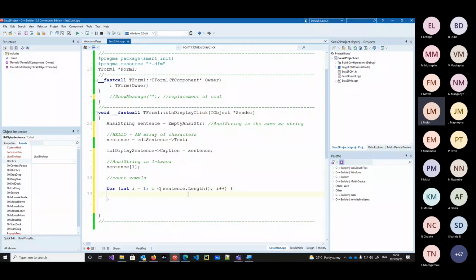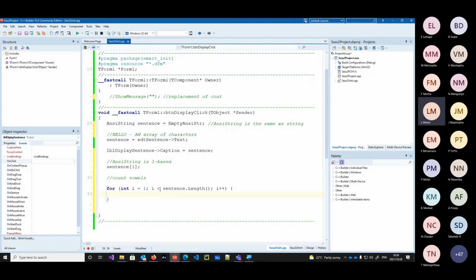So with this for loop, we are saying start at index 1, go through character by character until you reach the last character. Whenever we say sentence.length, we are referring to the last character.